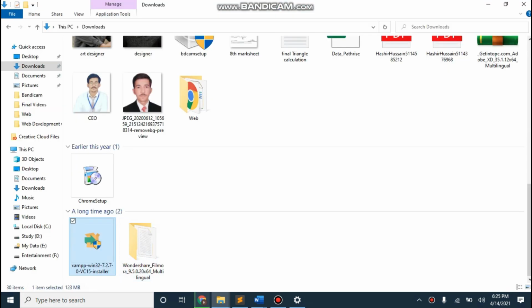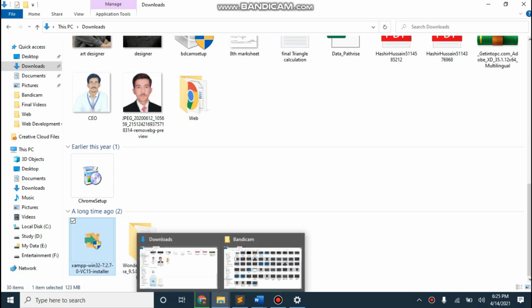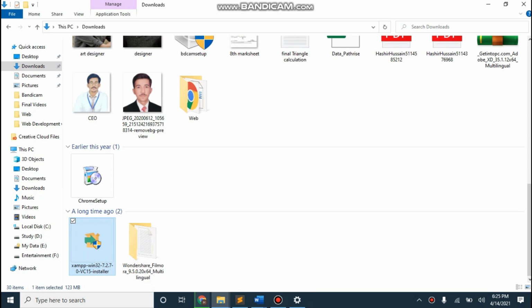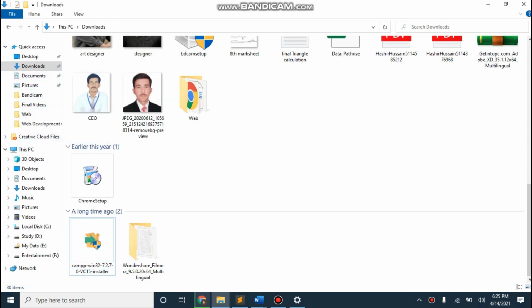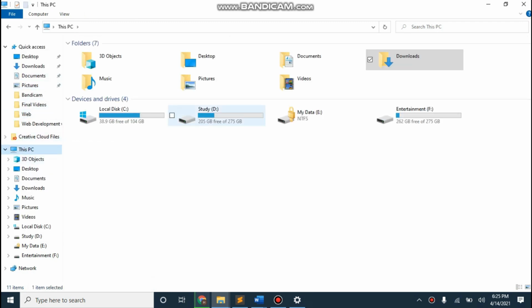I already have downloaded this XAMPP server. So I'm copying this and pasting in my working folder.